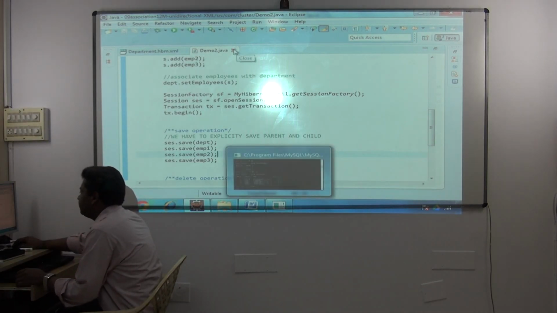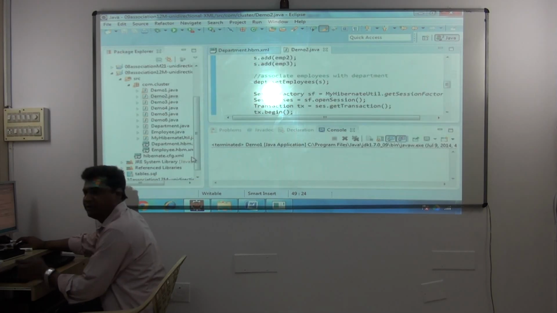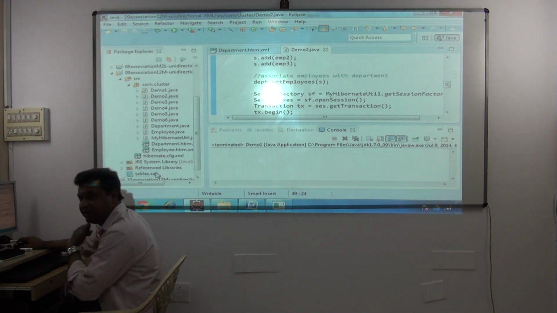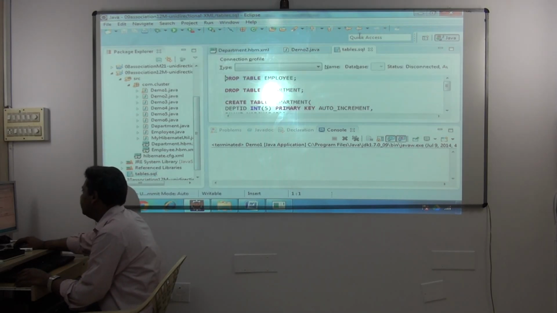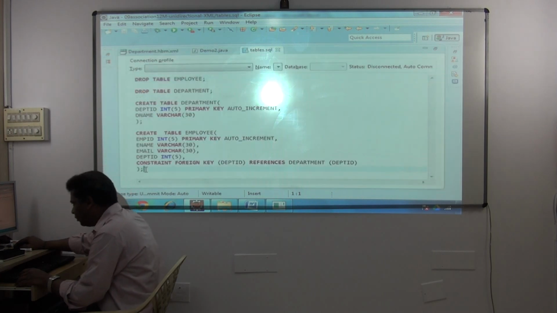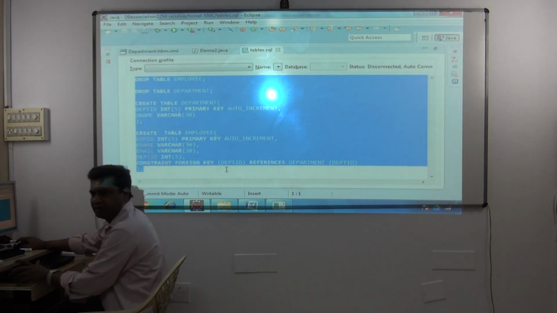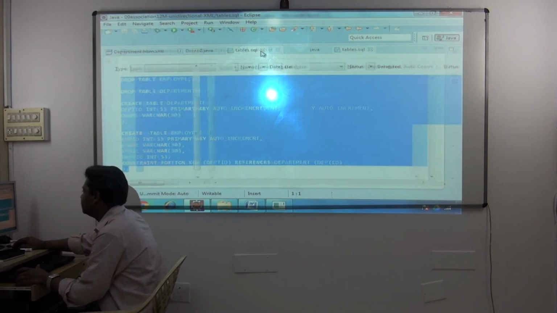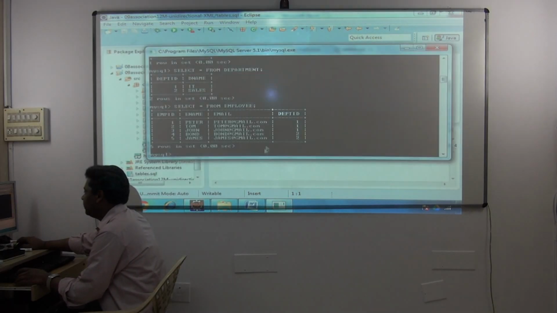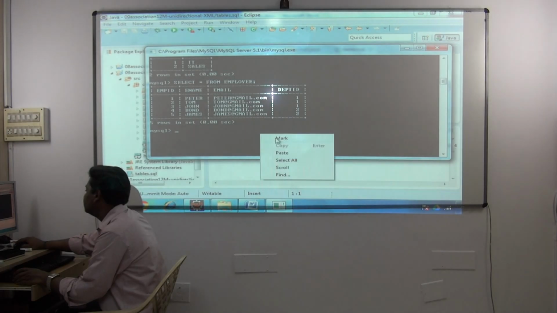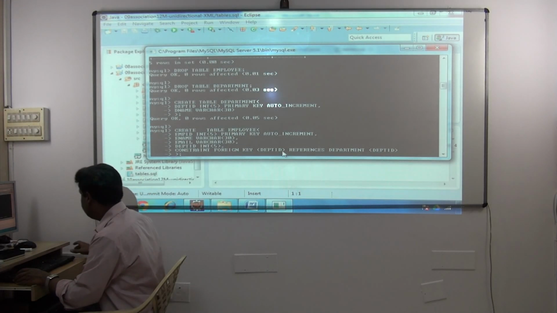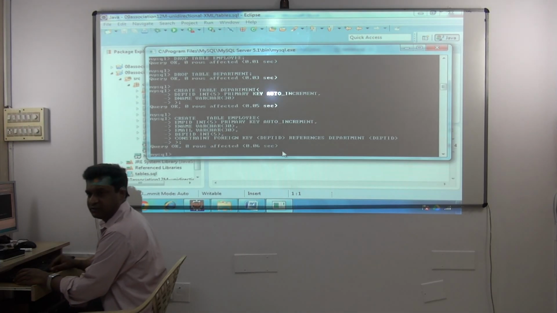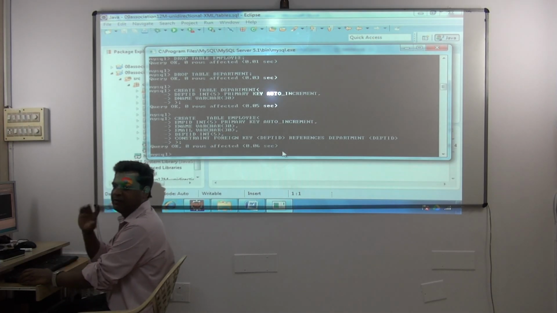For this example, it's always recommended from now on that for every example you recreate the tables, meaning delete all the old data. It will be very clear when you are working with the tables. So you can copy all these queries in one go and execute them, no problem. Copy all these queries, go to MySQL, drop the table you have now, paste it, and all your queries will execute. Only the last query will not execute; press enter, that also will execute now. So the table has been dropped now.